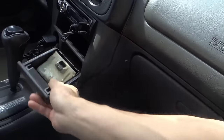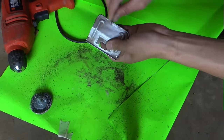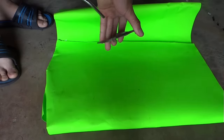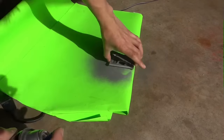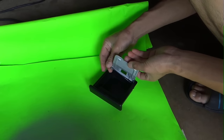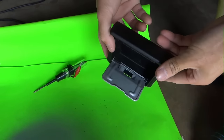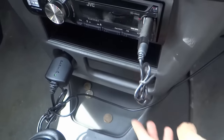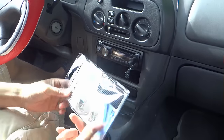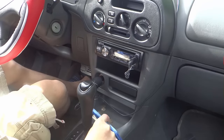I told you guys last episode that I will paint this. I also have something to show you guys. It is a non-slip grip pad. When I put stuff in here, it will slide off like that.